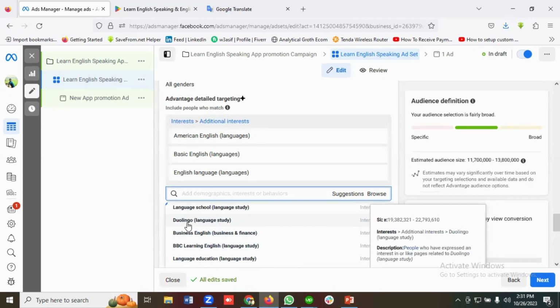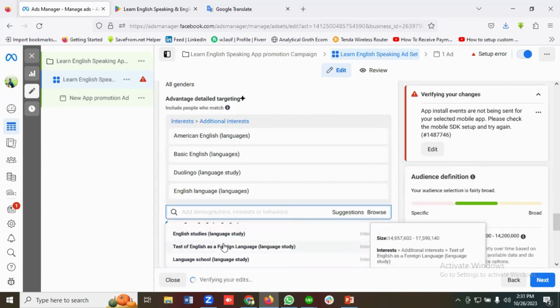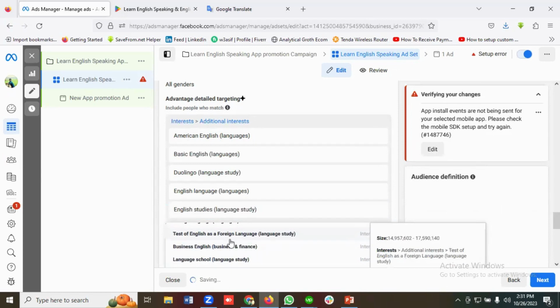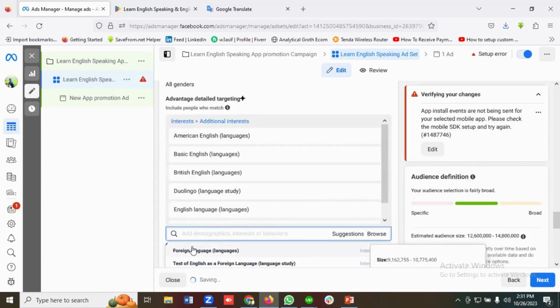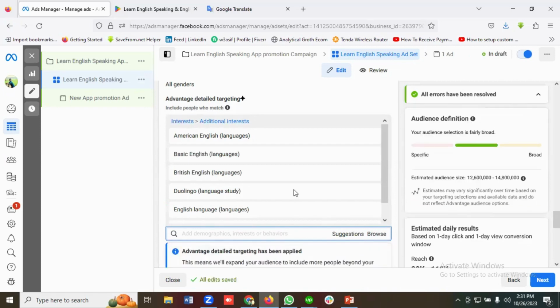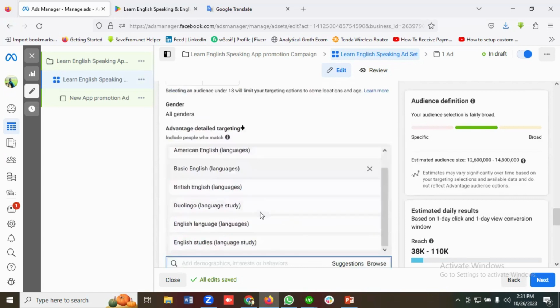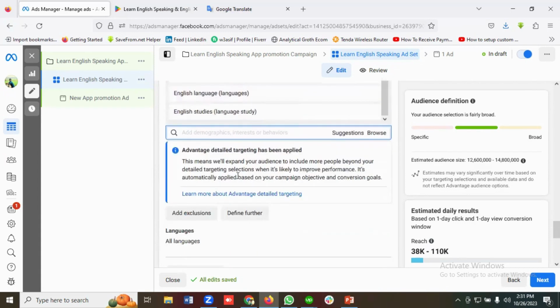So you can choose this option. Then most probably English studies, British English. Okay, perfect. So you can target those as per your requirements. So for example, for the time being, I'm going to be choosing this as an audience. Okay, perfect.